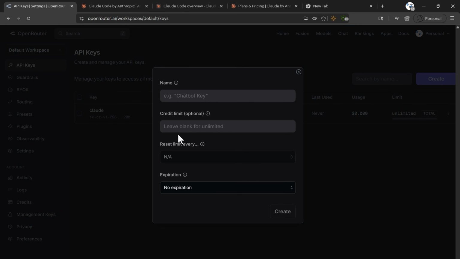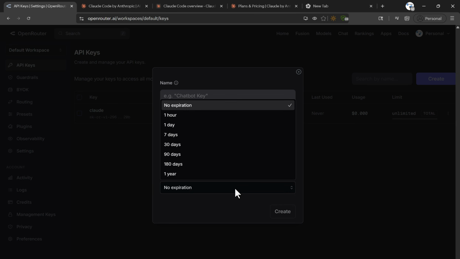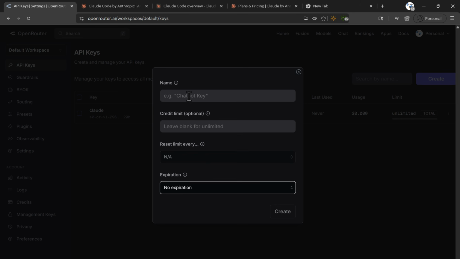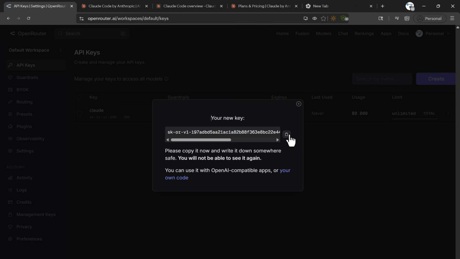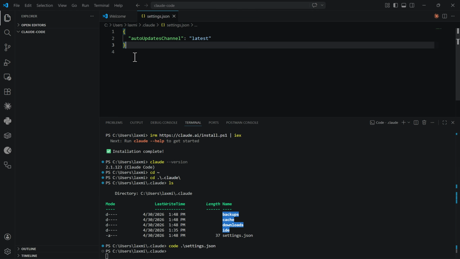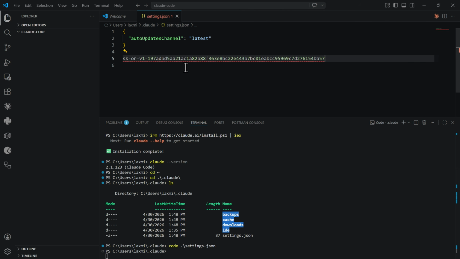Generally, I create API key for 1 hour and 2 hours just to make the video. Otherwise, if it is a permanent API key, then you can select here expiration as a no expiration. I'm going to select here a simple name like Cloud Code YT, means Cloud Code YouTube. Thereafter, I'm just going to create this API. That's all I have to do here. I just copy this API key from here. Thereafter, I'm going to come here and then I'm just going to save this here as it is. Don't worry about this. After some time, we will put inside the settings.json.